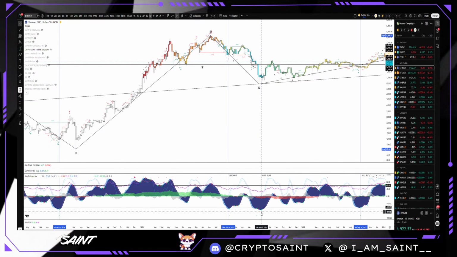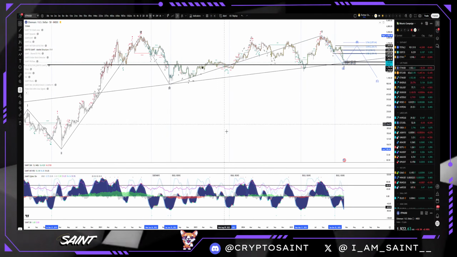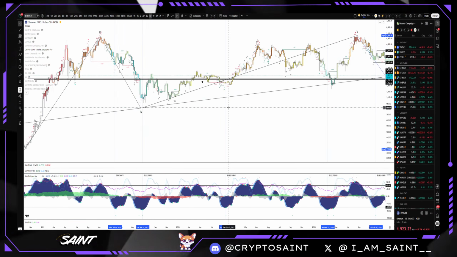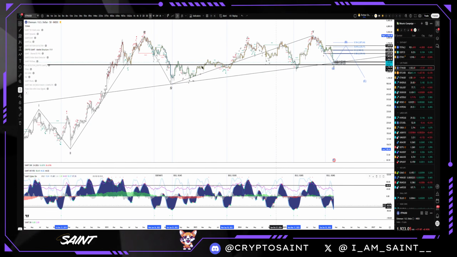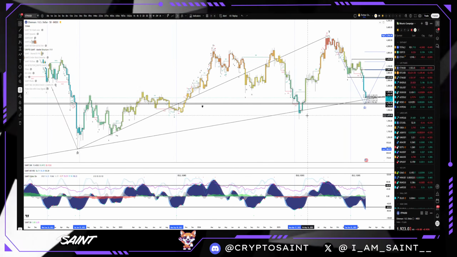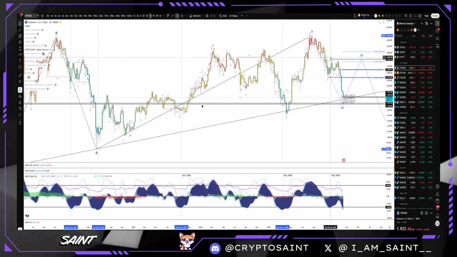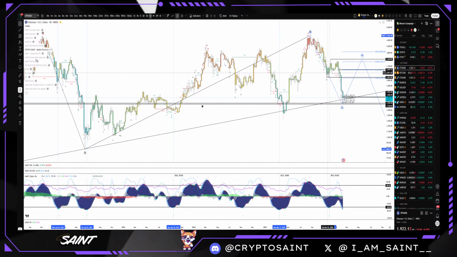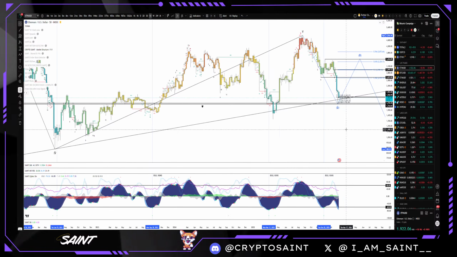Then you got into cooldowns with a green dot that printed underneath. Green dot that printed here as well. That was running relatively flat, really kind of going sideways. Green dot right over here with a cooldown. We have another green dot that printed right here. A small cooldown, sideways movement, but you got a good couple days. You got at least a month where you're moving up higher before you had to move down.